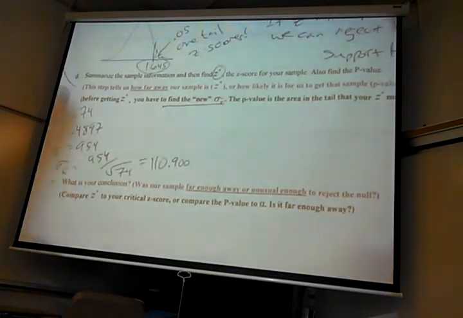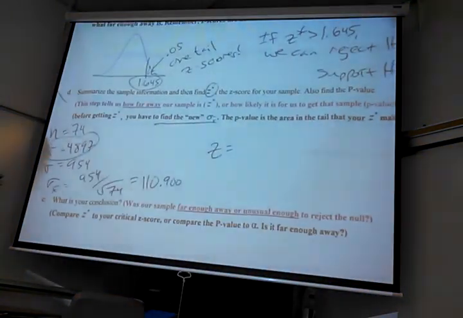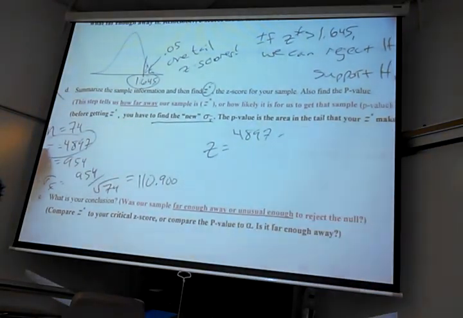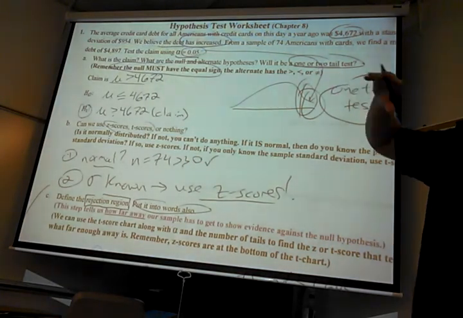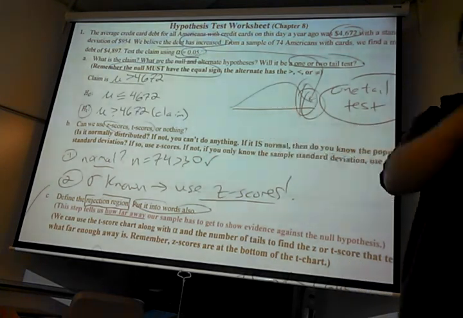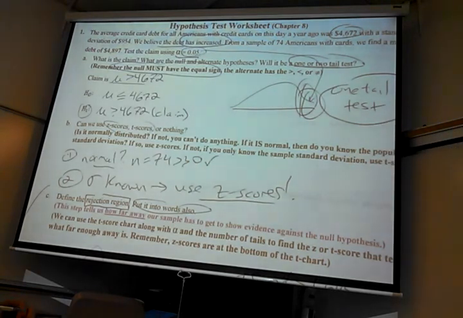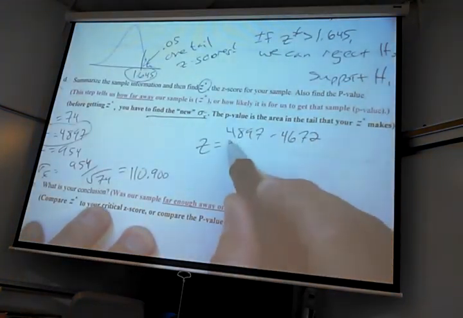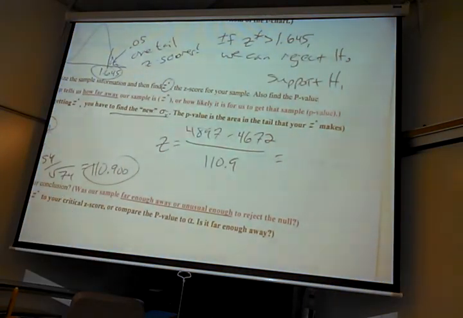This part should feel very familiar. We're just doing a z-score in part D. So the z-score would be my data, it's always my data first, minus the mean. And really what's behind the hypothesis test is we're saying, okay, assuming that the mean is 4,672, that's really what we want to end up saying. Okay, assuming you're right. So let's see, 4,672. I want to see how far apart are those two. How far is my sample from this relative to the data? So I've got to divide it by the standard deviation. So how many standard deviations is my sample away? Is it far enough away?